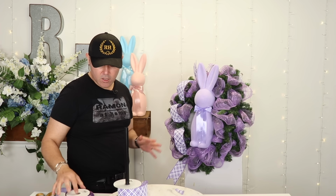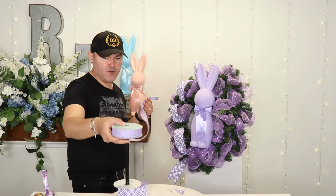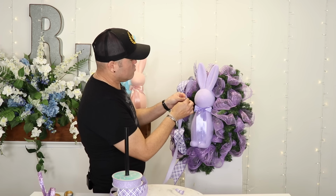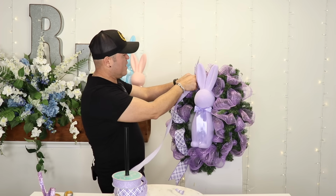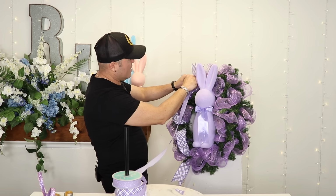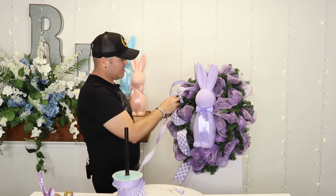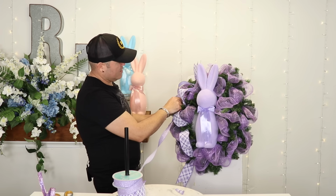Okay, so now I'm going to move on to our next one, which is going to be the 1-inch glitter. I'm going to put it on my ribbon holder. Because it's an inch, I'm going to cut at a slant. Look how perfect this is for this right here. I'm going to do another 6-inch loop in exactly the same spot. I'm going to grab the same bristles and twist right here. Then I'm going to bring this ribbon right here and start doing some loops. Remember to go all the way in like this.